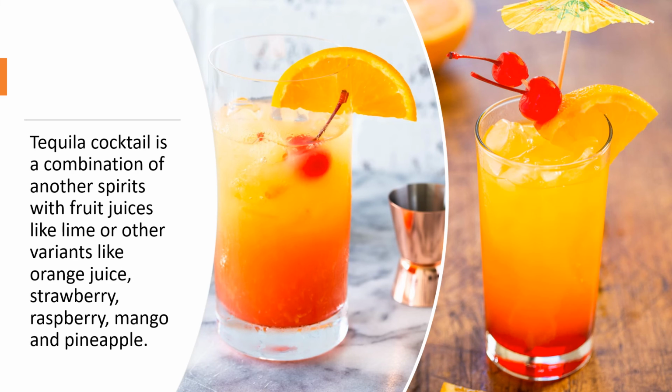What you are seeing right now is an example of a tequila cocktail. It is a combination of spirits and has fruit juice like lime or other variants like orange juice, strawberry, raspberry, mango, and pineapple juice. So as you see, gumamit yan ng maraschino cherries, merong orange, and merong mini umbrella.